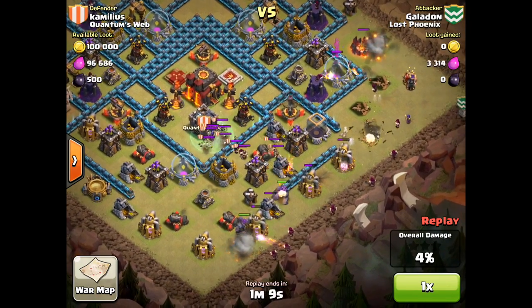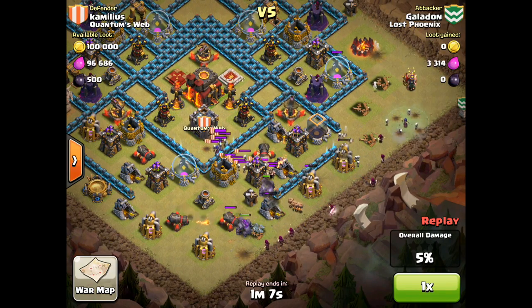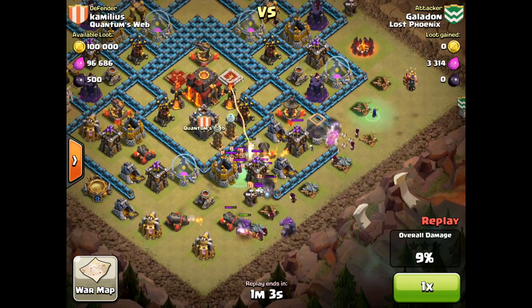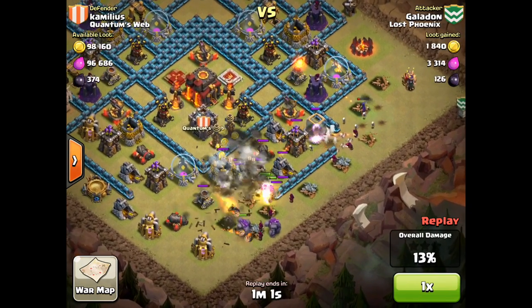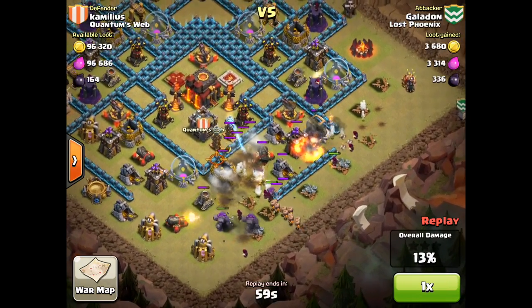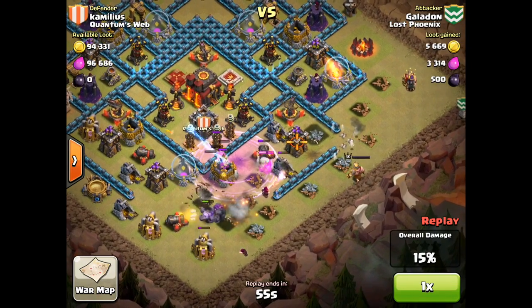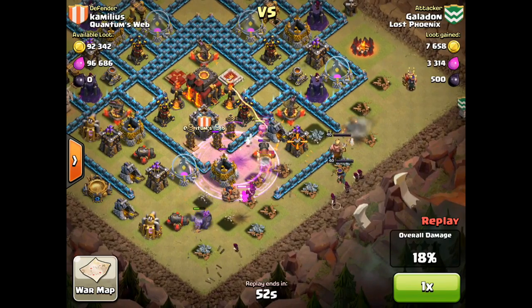I'm going to patiently wait for all of those Clan Castle troops to come out and bunch up on that one golem on the right there before I zap them with a lightning spell. Now he's got his Teslas in a pretty strategic spot there, preventing those first wall breakers from getting through, but this second group is huge. I've got a rage spell down, and now here's a mistake.